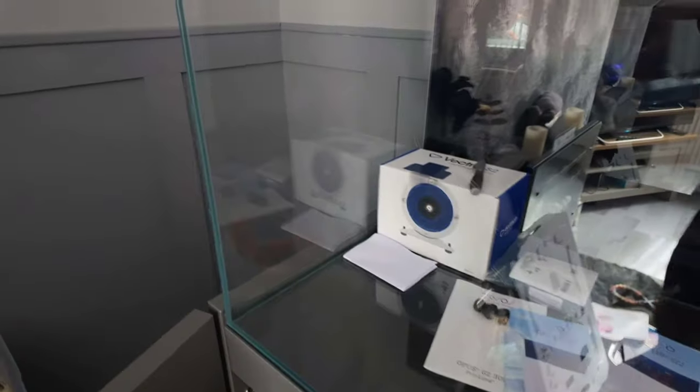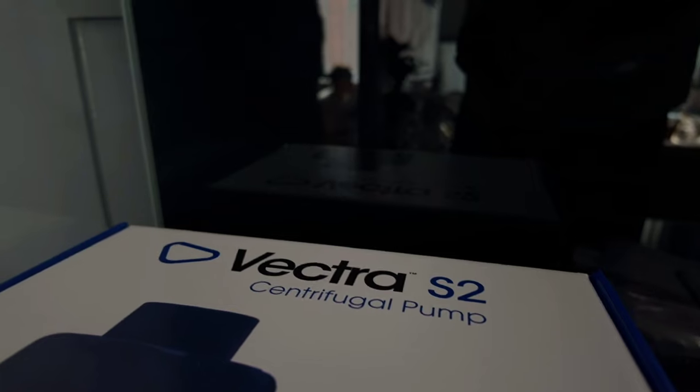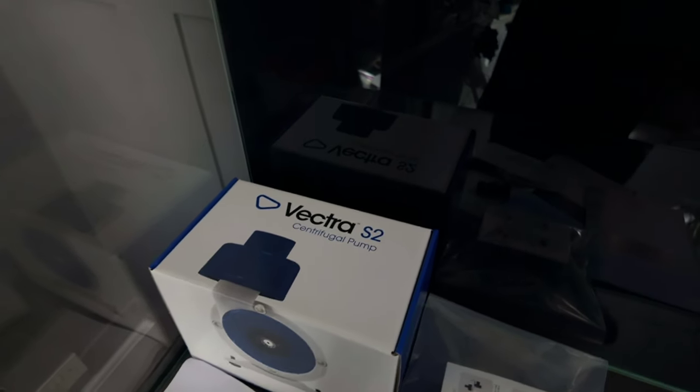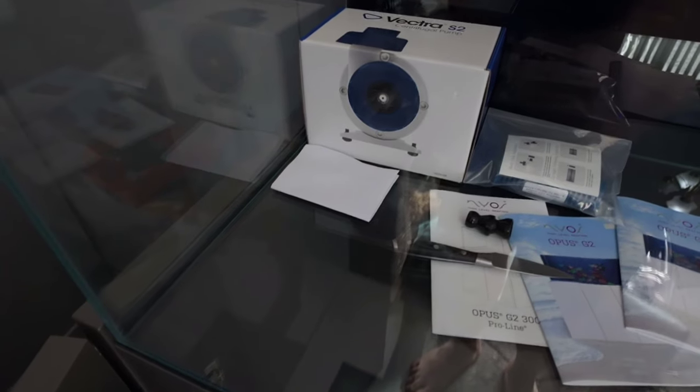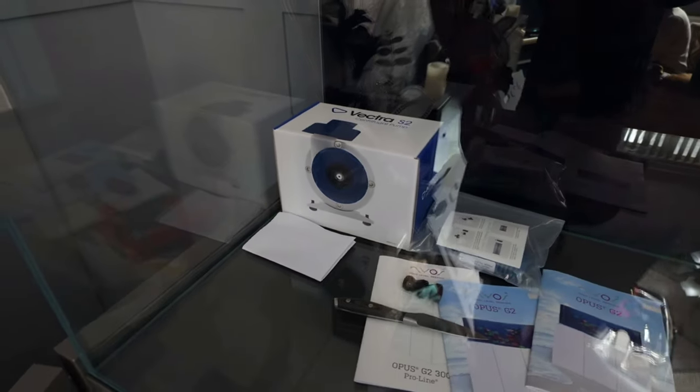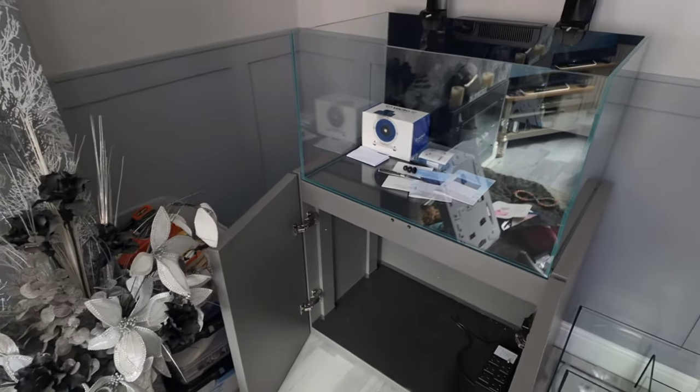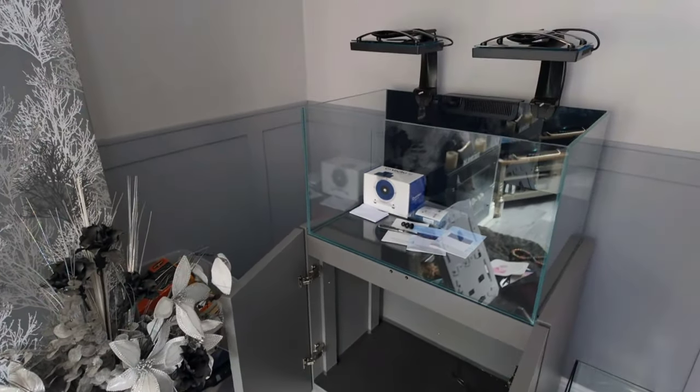But one thing you will see is I've gone with the Vectra S2. Now, when I was reading up on this system, it says that you really don't want to run it more than 2,000 litres an hour. This will be perfect. I can dial it in via the Mobius app. I know Fish Palace Paul, he's got it, and he rates highly on these Vectras. So, yeah, really big shout out to Exodus for sorting me out, sending me that one out. Really appreciate it. I can't wait to get that on the system.